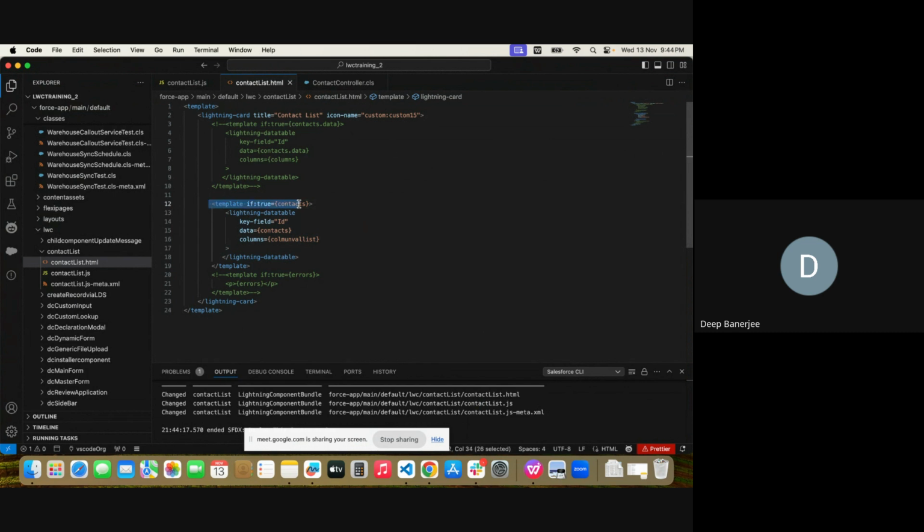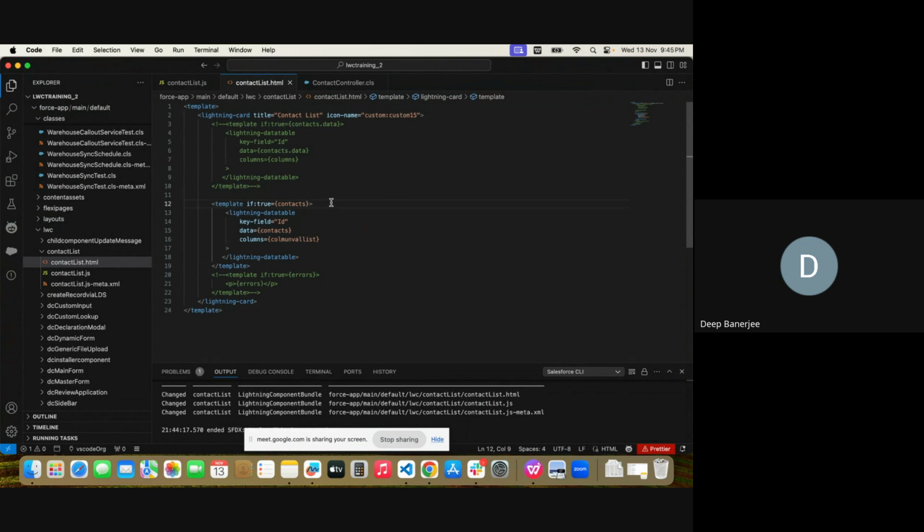This is nothing but the view, it is controlling the view. It is a conditional view, controlled by this particular tag. That means if we have the value in context, then only I am displaying the lightning data table. If not, then I am not displaying.